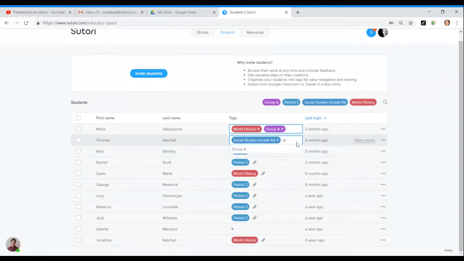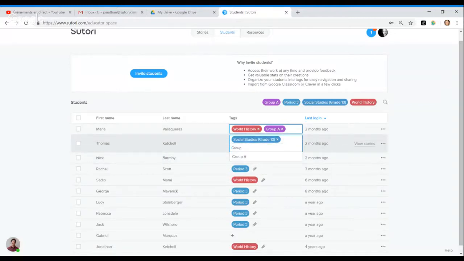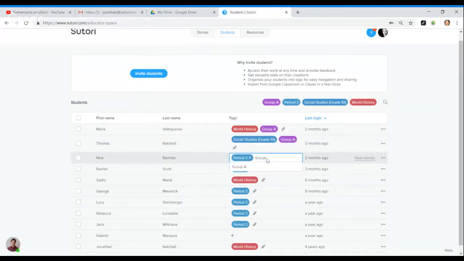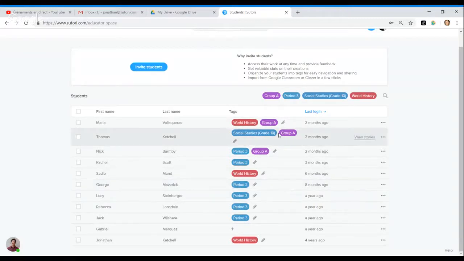This could be useful if, for example, I want to set up a specific assignment which is only for these 2 students, or let's say these 3. And there you go. It's very easy to use afterwards because, as I'm going to show a little later, you can share your stories with a specific tag.